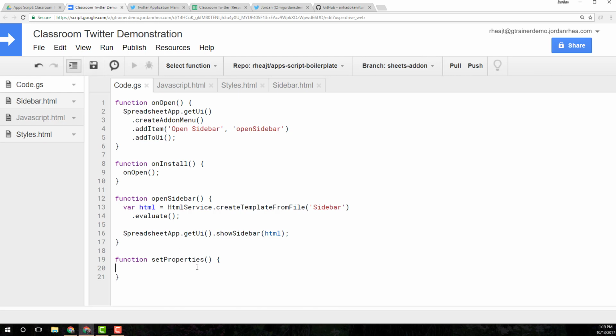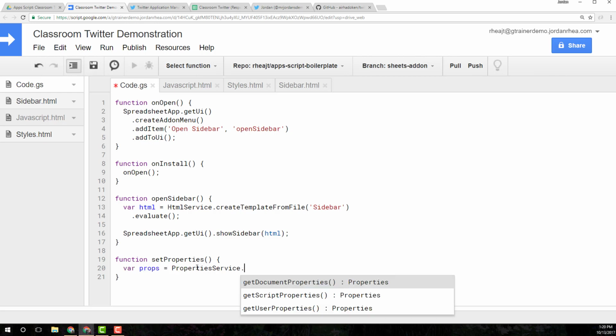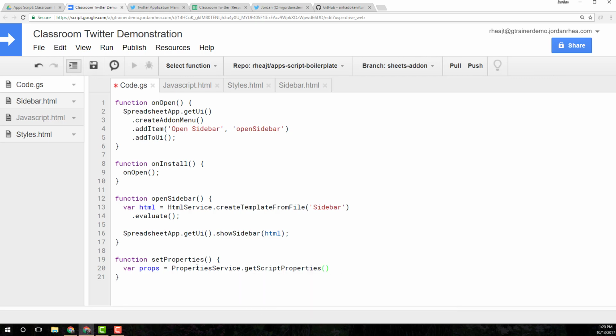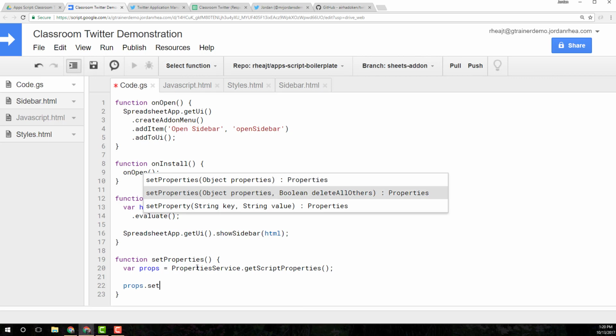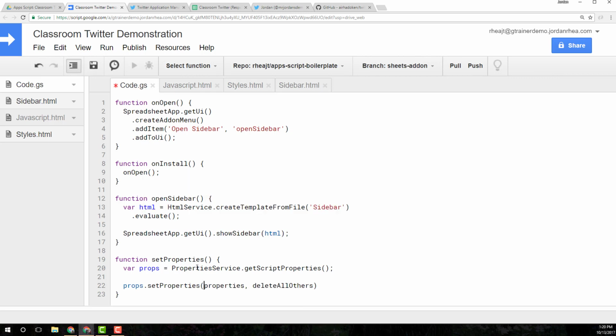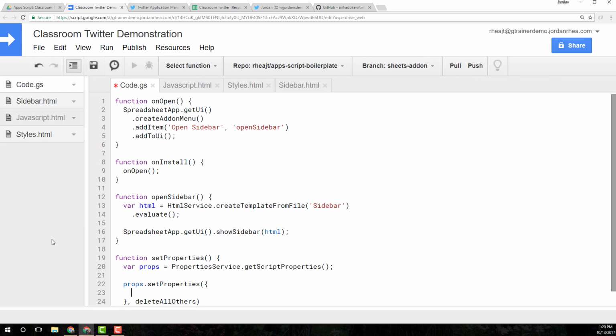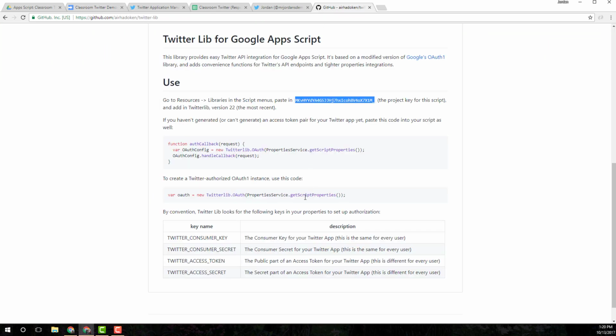Now we've got to make sure that everything is working with this TwitterLib. First and foremost, we want to declare props equals PropertiesService.getScriptProperties. Then we're going to call props.setProperties, and the properties we want to set are the exact ones that it tells you in here.